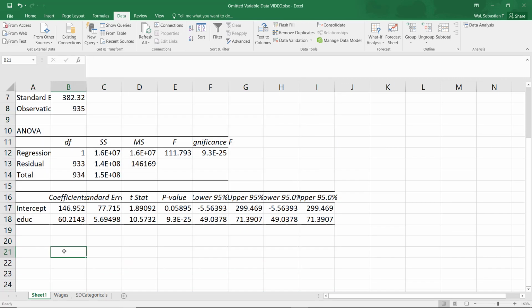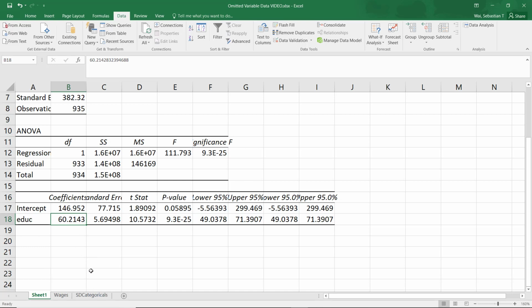In this data set, education again is in years of completed education, and wage is the monthly wage. This tells us that for every year of education, our workers will earn about $60 more each month. However, remember that by leaving experience out of our regression, we are ending up with what we think is going to be a negative bias. That is that we are underestimating the effect of education. That means that this $60 might be too low.